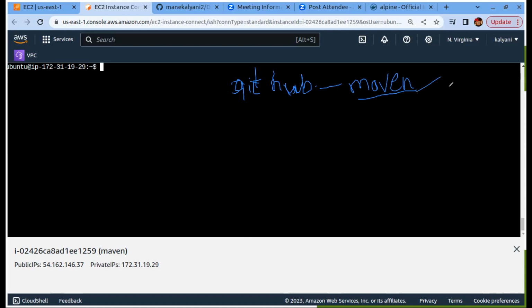Now, in which way can we generate the artifact? What will be the extension? It can be a jar file, it can be a war file, or it can be an EAR file. We are talking about a Java based application right now. Do you remember this war file we can deploy on a server? For that we have chosen the Tomcat server. We have seen these things in the earlier sessions. Those who have attended might remember.